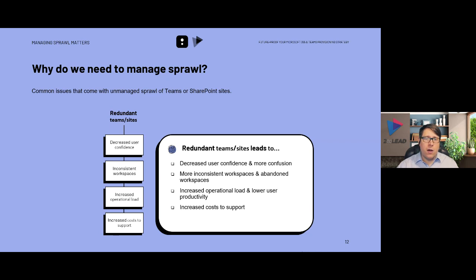But maybe another organizational unit or project, or maybe even something very similar, both are projects, but they do a very different information architecture, different channel structure. And that's fine if that's your intention, but for most people, what they want is a better experience from the ground up. Not only that, but in many cases, we see people who create these provisioned teams, but haven't utilized the template capability. And so there are extra steps manually that almost all team owners constantly do, like linking to different resources. If it's a project site, linking to the project management systems that you're using, and so on and so forth.